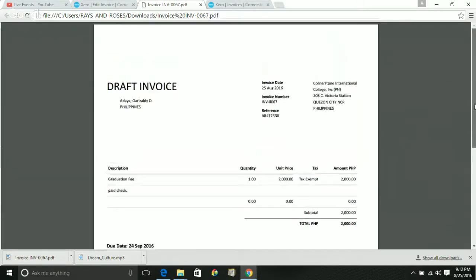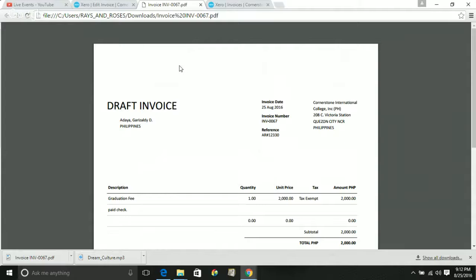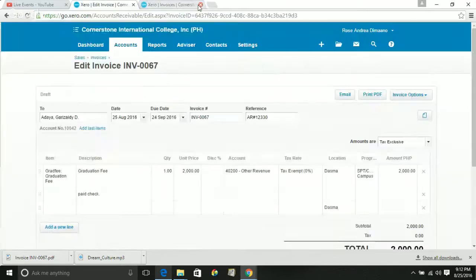We can do the invoice setting if you want to add the logo here.